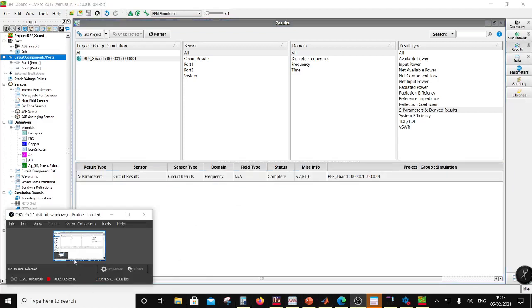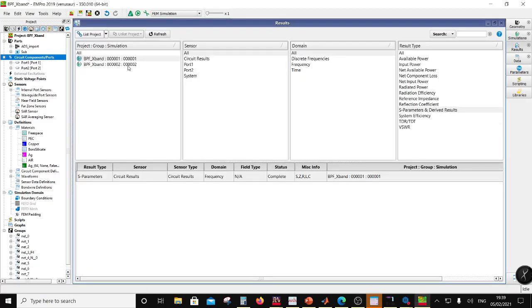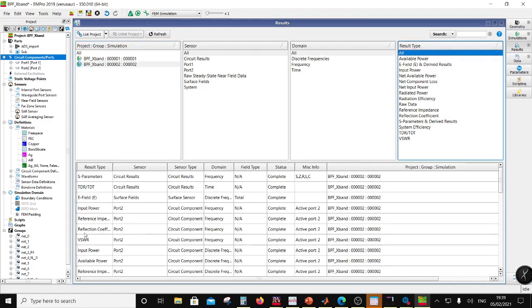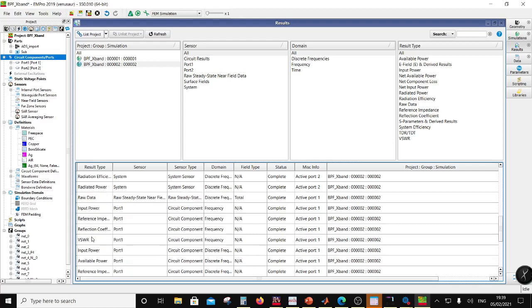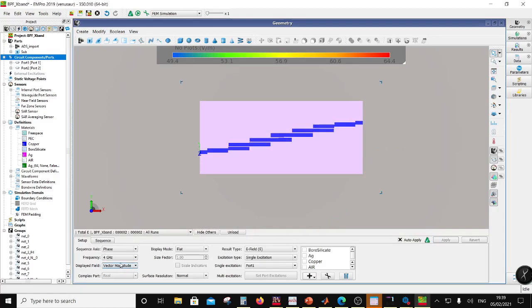Okay, so I'm done with the same simulation, but this time I am saving all the field data. Now let's look at some visualization. I'll go to results, and this is the second simulation, and the S parameters are done. I am looking at surface currents, radiation efficiency, radiated power, VSWR, input power, field, surface fields. Let's try this one as we did for other simulations. And over here I am interested in the band, which is 10 gigahertz.